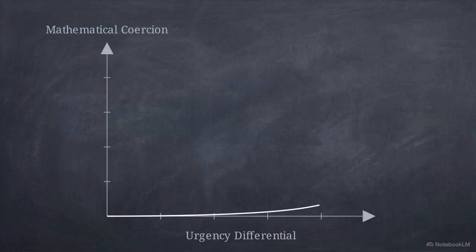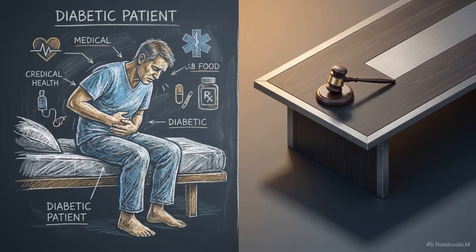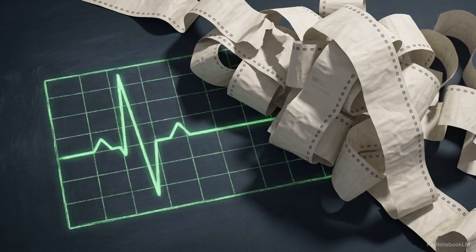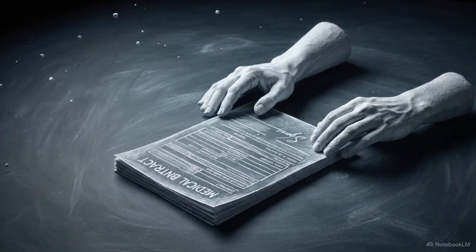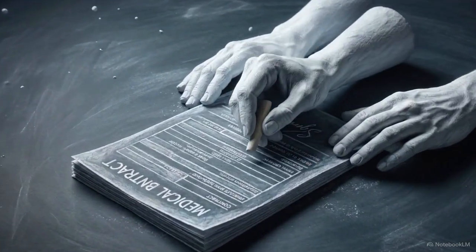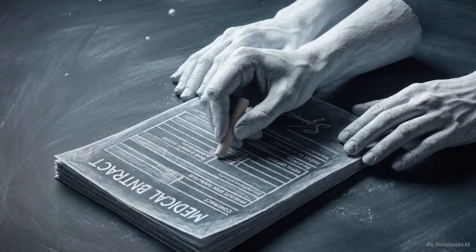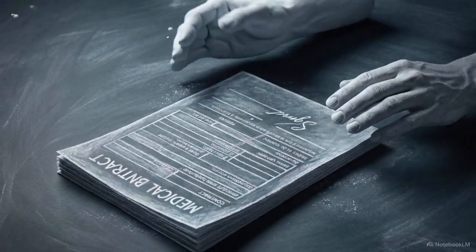As the urgency differential between the two actors approaches absolute maximum, their coordinate frames diverge. The buyer's willingness to pay loses all tether to physical value, and mathematical coercion spikes toward infinity. A patient requiring insulin operates at maximum biological urgency, while a pharmaceutical monopoly controlling a patented formula operates at near zero. This creates a frame divergence, where the transaction calculates against the patient's biological survival rather than the marginal cost of production. Under extreme urgency differentials, these agreements are mechanical extortion protocols. The extraction is limited solely by the mathematical point of the buyer's biological failure.